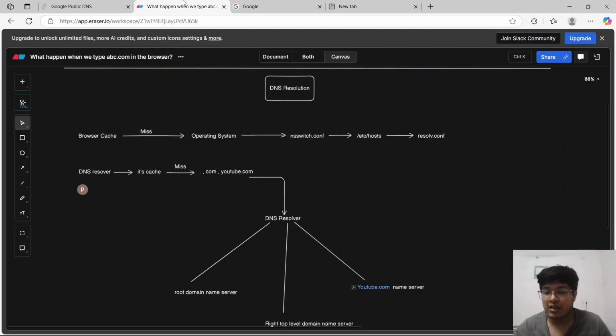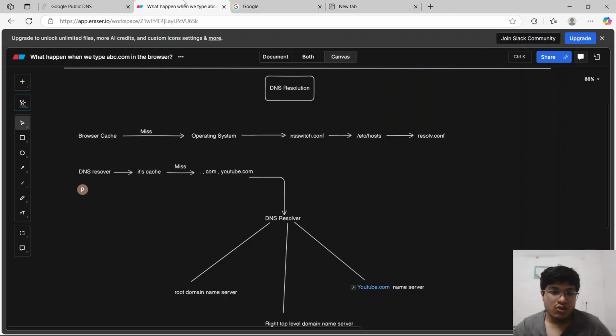Okay, because the routers, switches, all those machines understand the IP address. It cannot send the request to the routers and switches by saying, I want youtube.com. It has to give the corresponding IP address of that server. It has to say that I want to connect to 8.8.8.8. It cannot say to the switches and routers, I want to connect to youtube.com. Okay, that's why this DNS resolution, this conversion of the name into the IP address, is needed.